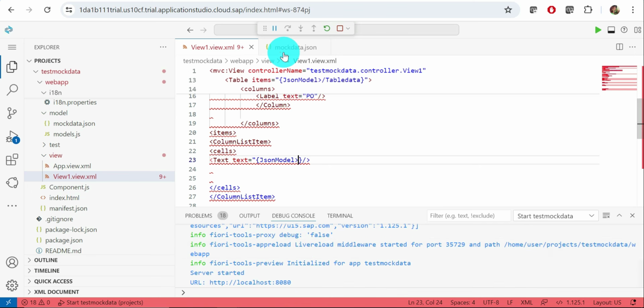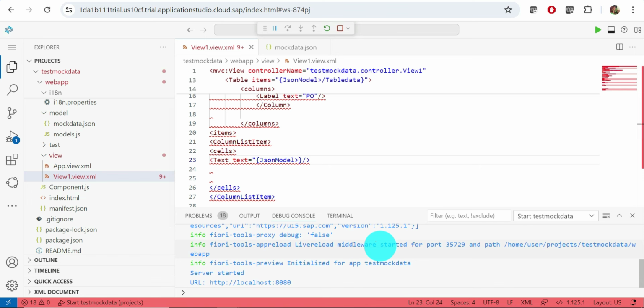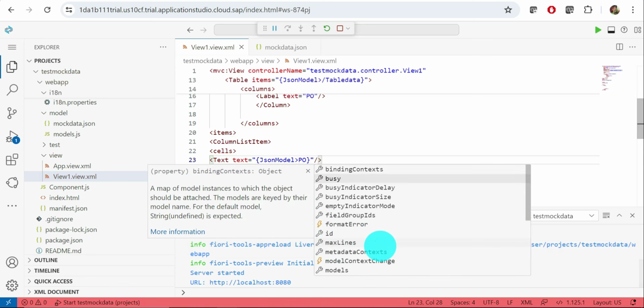And the field name, what is the field name? So the field name is just PO. So there is no slash after the greater than symbol here.